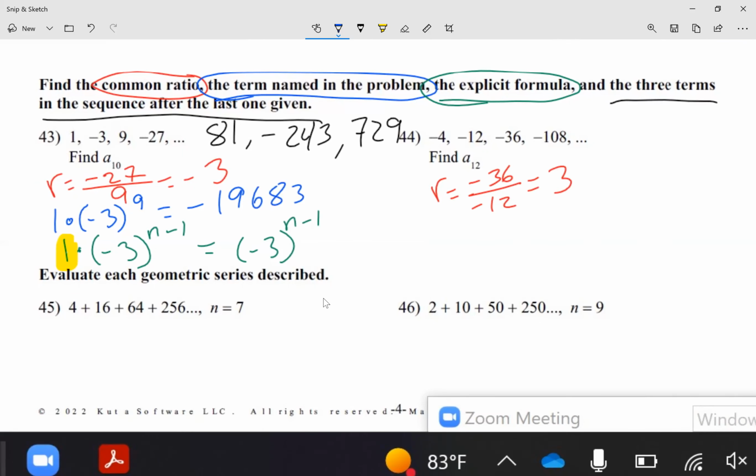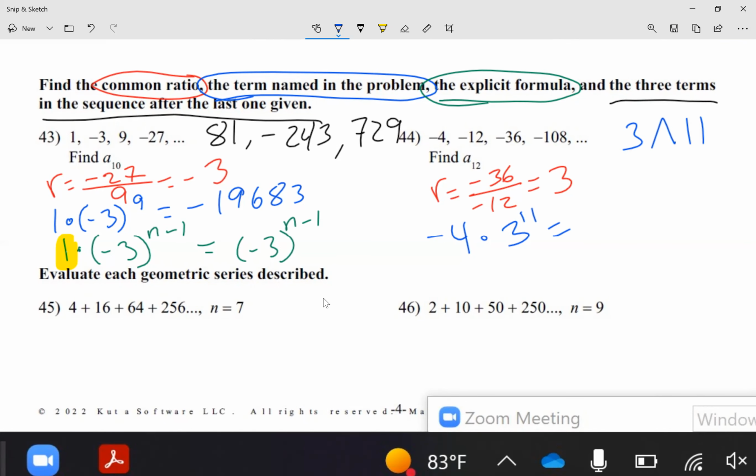Now, let's find the 12th number on the list. The way I'm going to do this, I'm going to say my first number is a negative 4. And I have to multiply this by 3 so many times. I have to multiply by 3 11 times. Right? I want to find out the 12th number, so I multiply 11 times. It's always 1 less. 3 to the 11th, right? 3 multiplied 11 times. You can always use 3 to the 11th, times a negative 4.